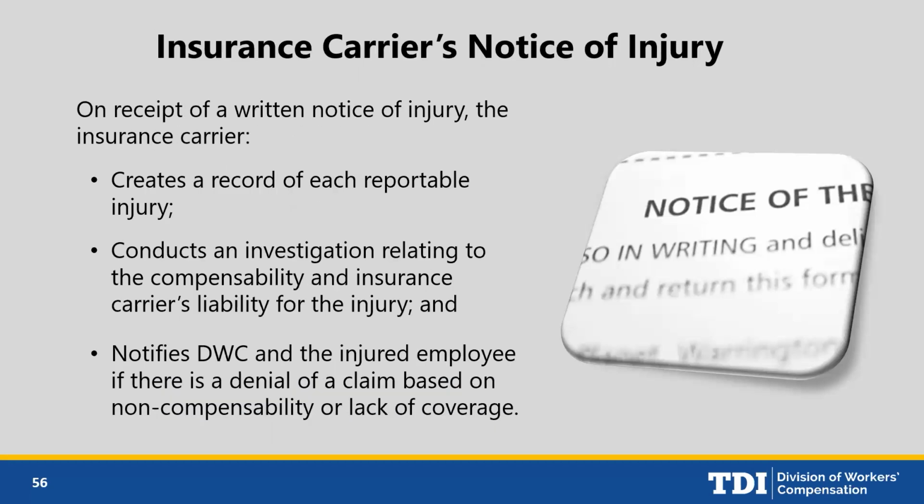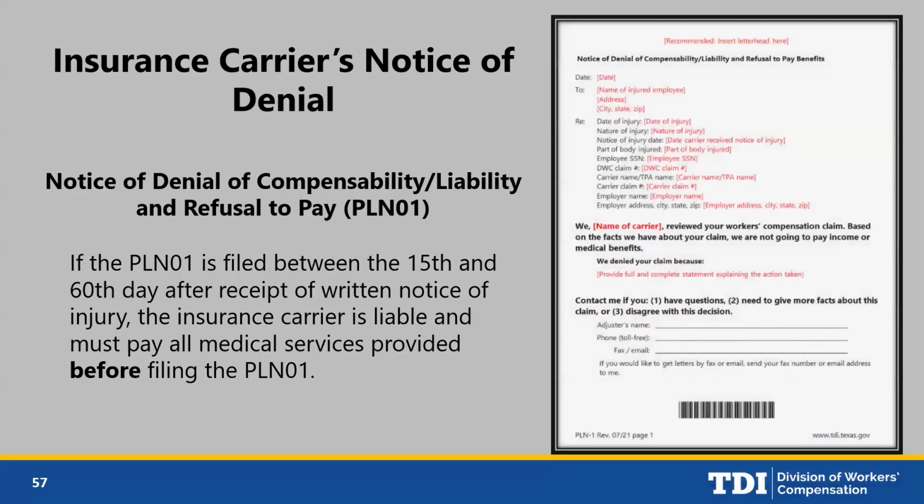So after the carrier receives the notice, they create a record of each reportable injury. Reportable means they've lost 1 day of work. They conduct the investigation relating to the compensability and insurance carrier's liability, like I talked about, and notify the Division of Workers' Comp and the injured employee if, say, they're questioning whether there's a claim at all. Maybe it met one of those liabilities, or maybe it didn't happen in the course and scope. That's a compensability question. So that's your carrier's duty, and they have a duty to let us know with notice.